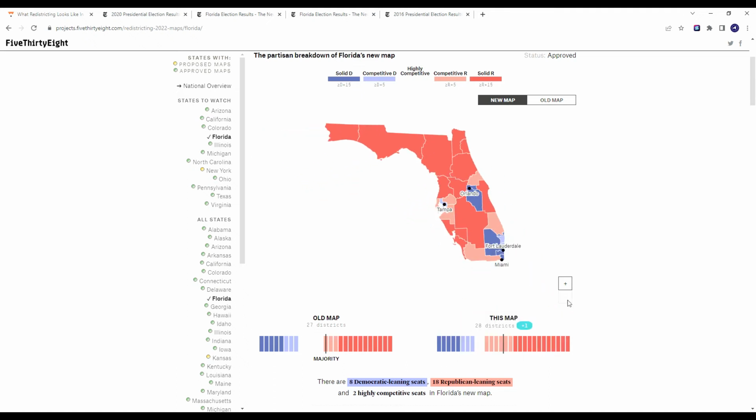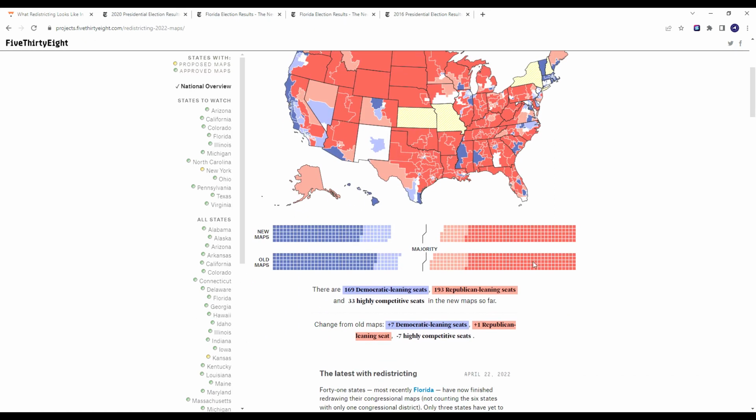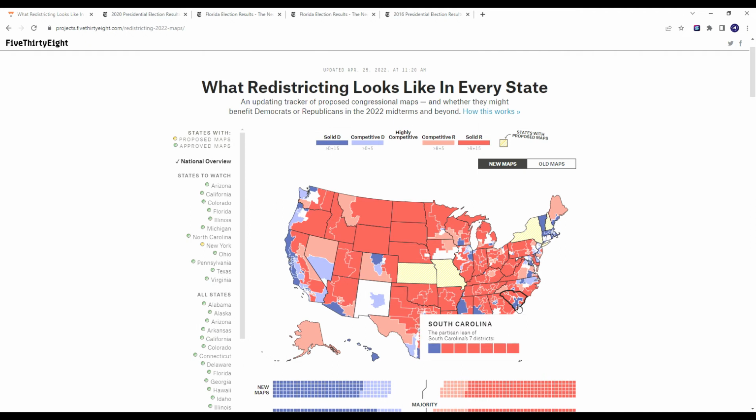A lot of people have been saying that they're not too optimistic about this map being thrown out. But I will say again that a lot of maps this cycle have been tossed out. North Carolina again, Ohio, possibly New York, hopefully New York, honestly. You have Kansas, more states than I think in previous cycles. These maps have been taken down because a lot of people are erring on the side of fairness, which I think is ultimately a good thing.